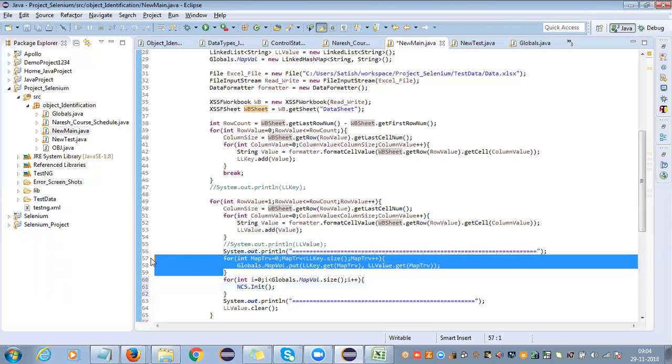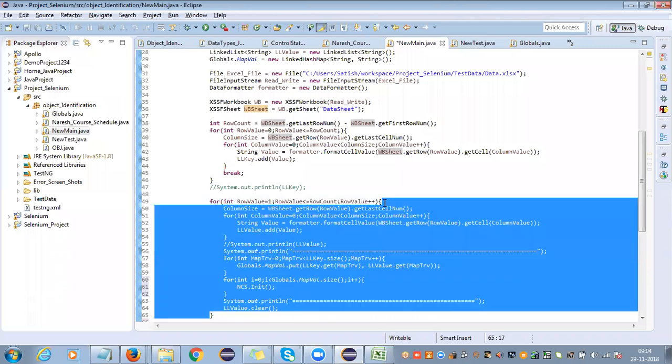Tell me, the 2 fors that you are showing me, are they inside another big for loop? Yes. In that case, we already have the LL key and the LL value for the first row. Why can't we directly add it to map val and then call init?